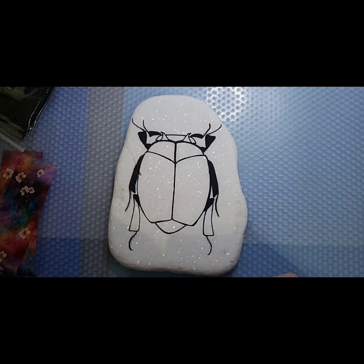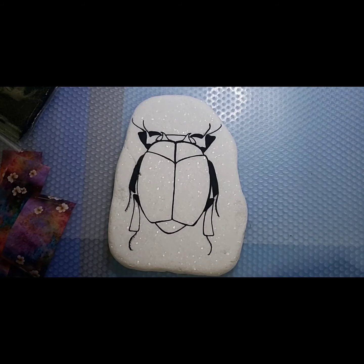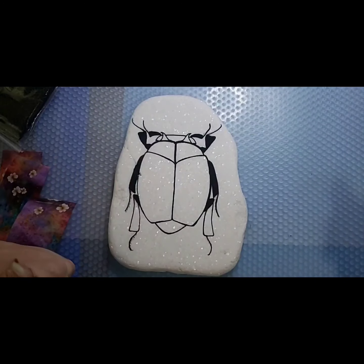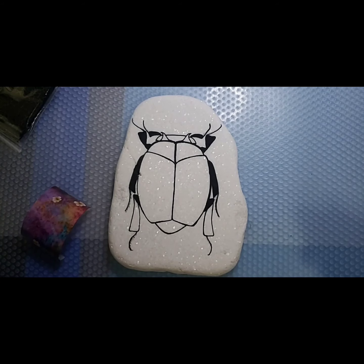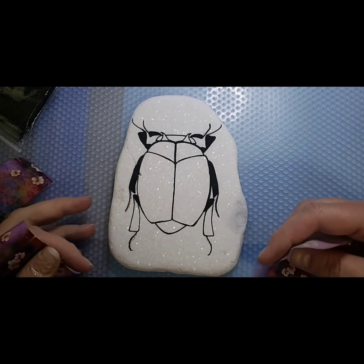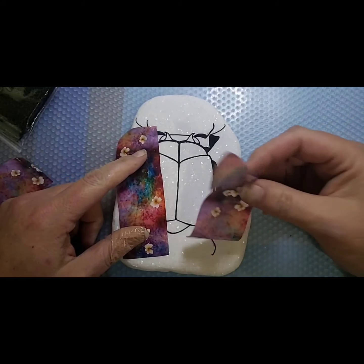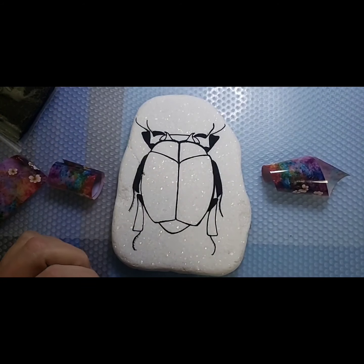So this beetle, we'll call it a beetle since it doesn't really look like a ladybug to me. I started it, I don't know, a week ago or so, and then I got some other projects going on, so I put it aside, but it's been calling my name, so I'm going to bling it out today with you. Anyways, I like these foils for it. I think I'm going to get into that right away.